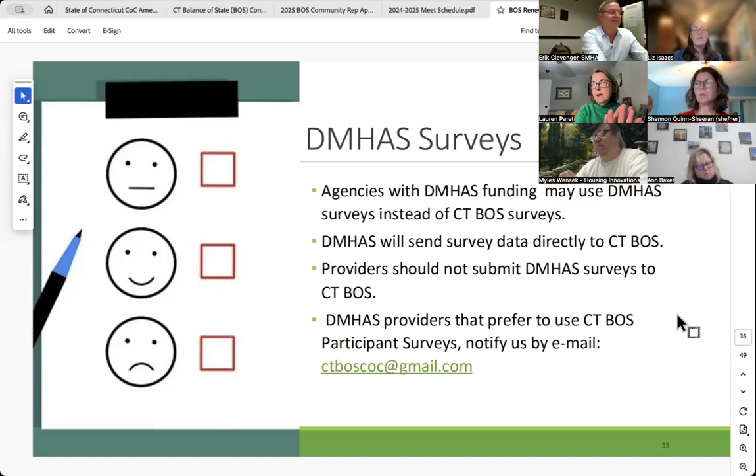And they wouldn't be recognized as DEMAS clients. I think it's fine. This is a very unique situation. Normally, if you're not getting DEMAS funding, you would use the CT BOS survey, but it's fine if you've already surveyed those folks and you've used the DEMAS survey. You can submit them in Zengen. And we will just make sure there's a note in there why you're doing it. If anything gets messed up, submit a separate request and we'll figure it out.